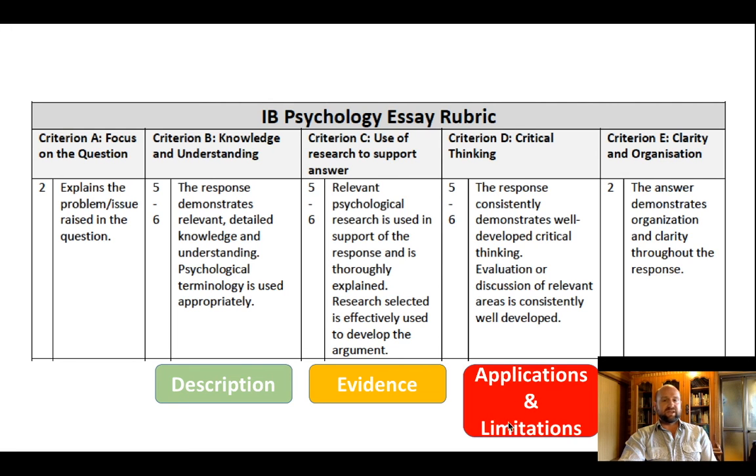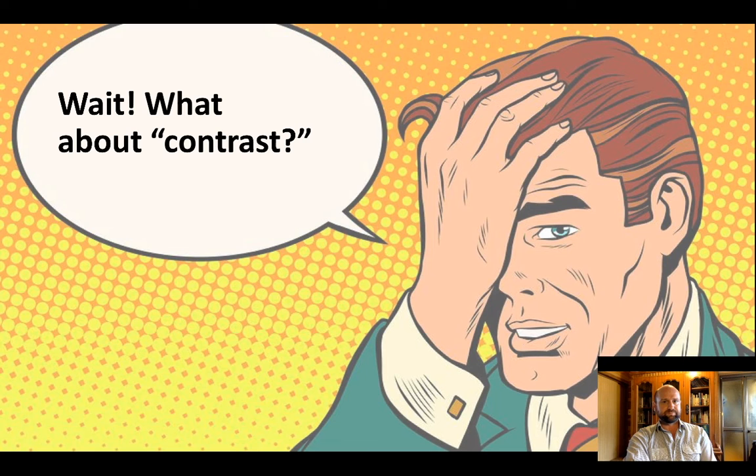And then our critical thinking. Now the limitations of the theory I think would definitely fall under critical thinking. I would also, in my own marking of this, put applications under critical thinking, but other examiners, other teachers might put applications under the knowledge and understanding. I think we won't know really what the IB is expecting there until they release their first mark schemes, but I would include this under here. And so we can see just by using this rubric that our D.E.A.L structure is going to provide you with everything you need to do really well.